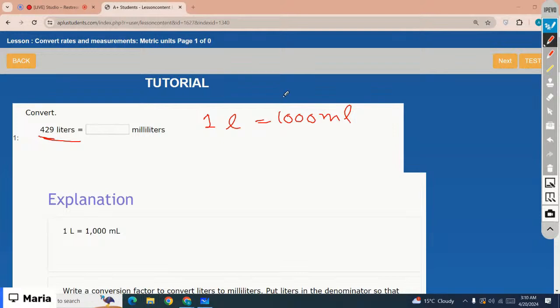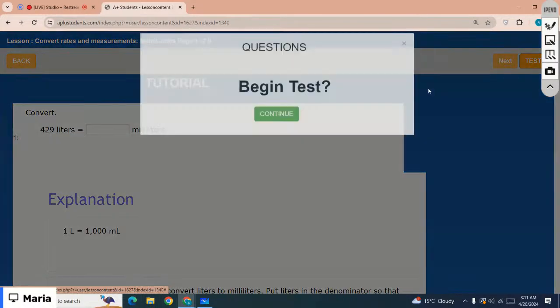So you are going from bigger unit to smaller. You have to multiply, that is 429,000.